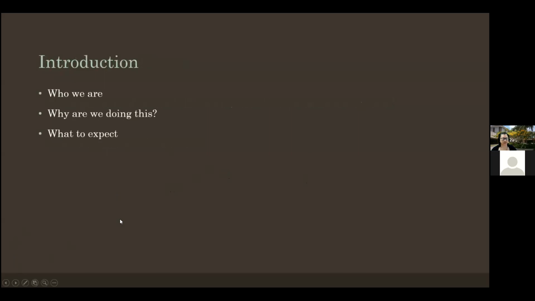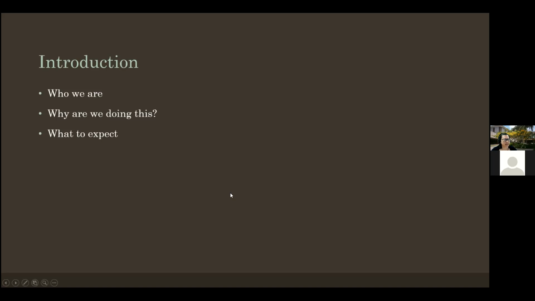So a little bit about us. I am Sydney Louie. I am currently a graduate student in the Library and Information Science program at the University of Hawaii at Manoa. I am interning this semester with government documents under the supervision of Gwen Sinclair, who is the department chair of the government documents and maps here at UHM Library.